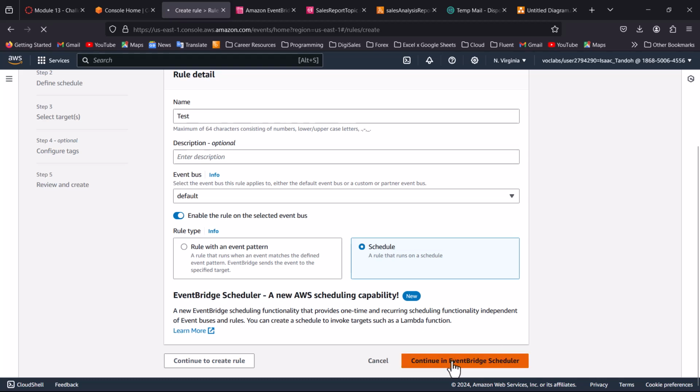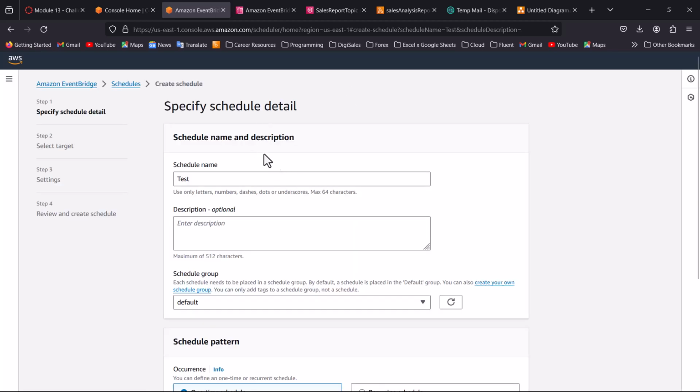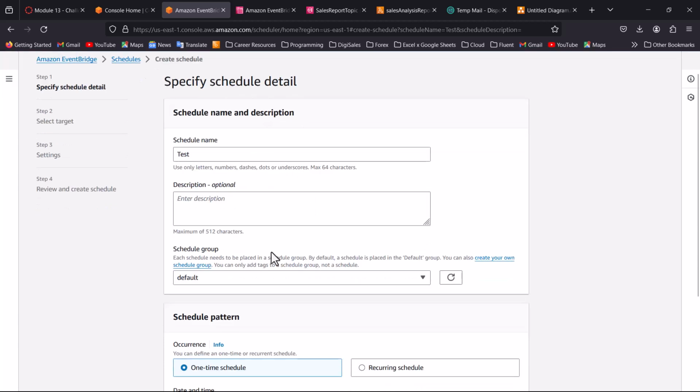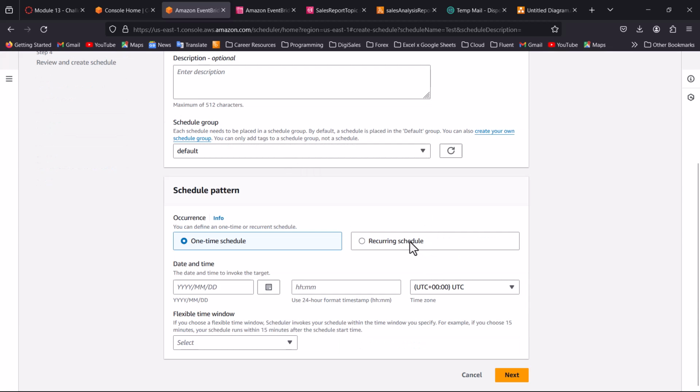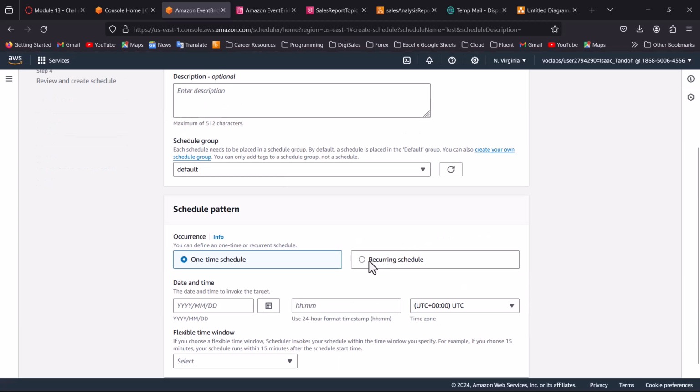If I click on continue, it will go to the EventBridge Scheduler page as we used before, and you can continue to enter all that you want, just as we did before. That was just what I wanted to show you.